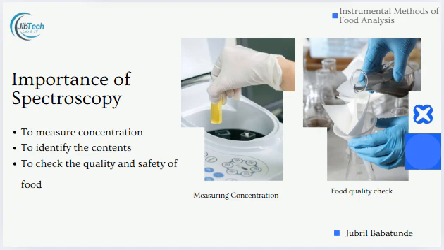Yeah, it can check the quality and safety of food. So it is also used in quality control of food. So, you know, these are just a few of the things you can use spectroscopy to do. All right, so you might be working on water. You want to determine the minerals, the heavy metals, even in your food. All right, so these are things spectroscopy could do. They can analyze and determine the heavy metals, the minerals available in food, you know, and we use all of this data in quality and safety of food. So these are the importance of spectroscopy.